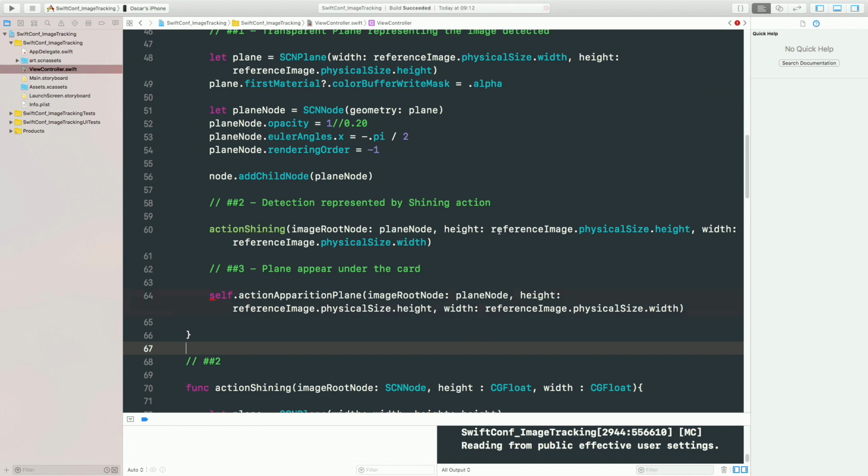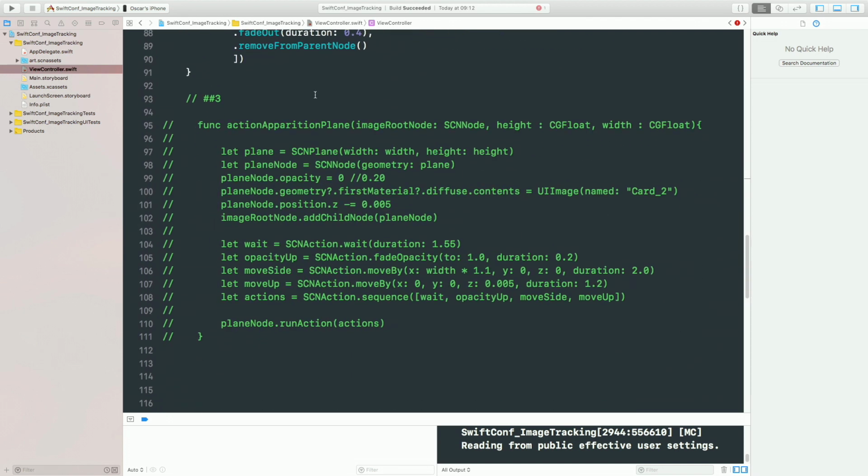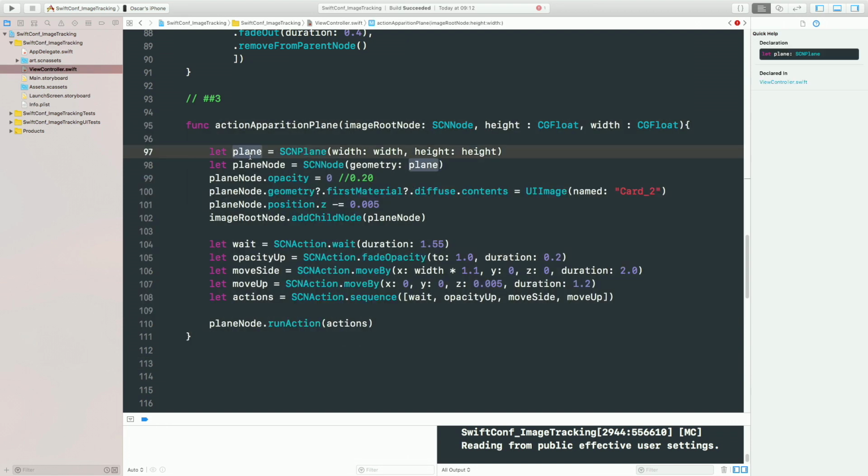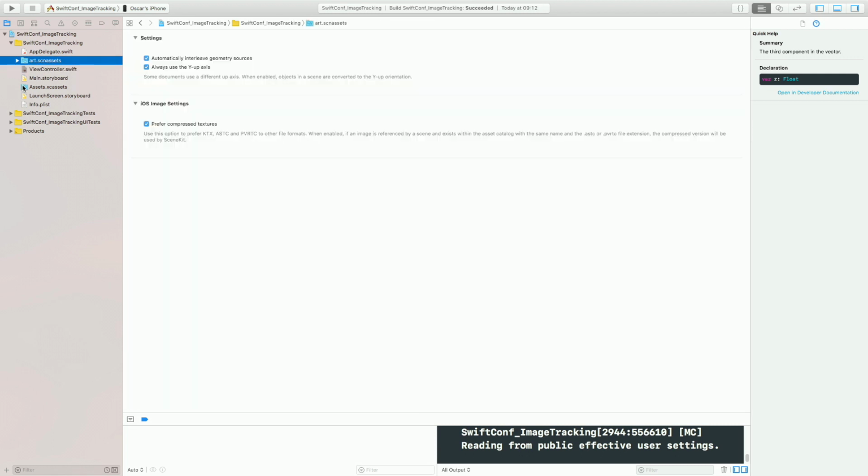plane from behind. So this time, in this very simple example, I'm going to do a copy of my own card, which I'm going to show you. And this is it. You see it creates the same plane with the same width, same height. I choose the image. I put the position. You see z minus 0.005, so it's just under it, and then just a simple animation to show it around.